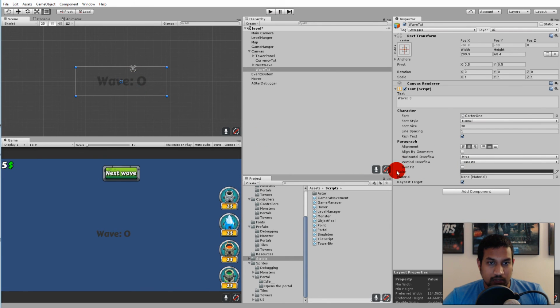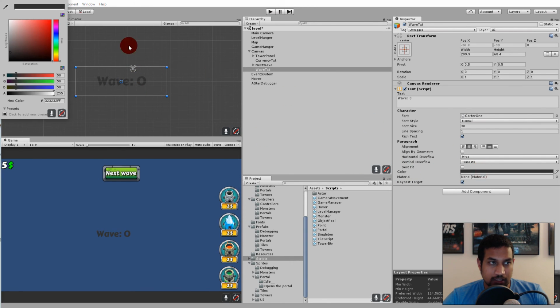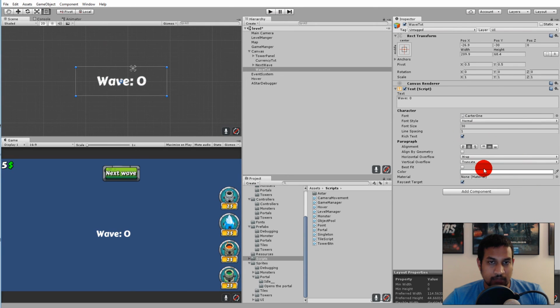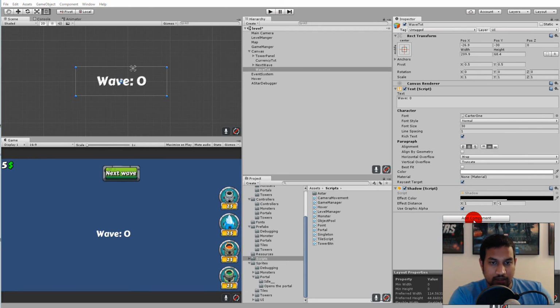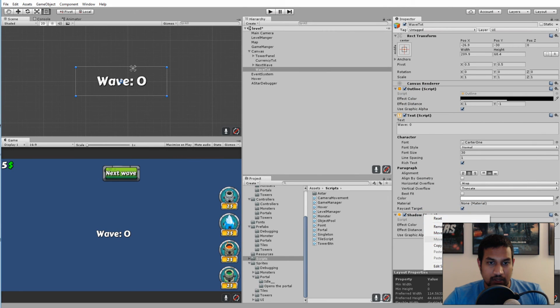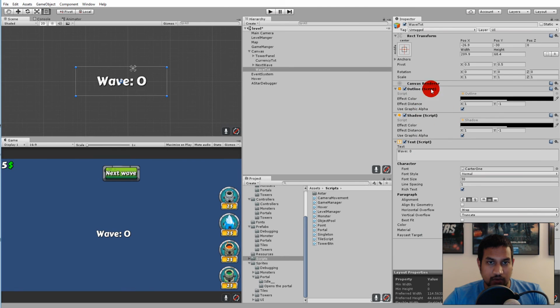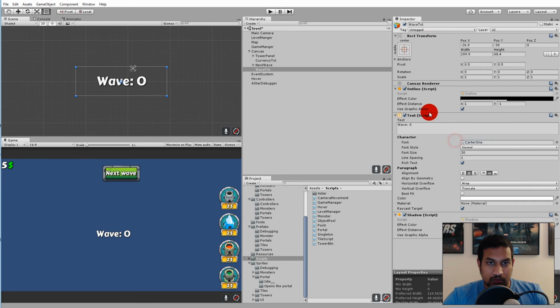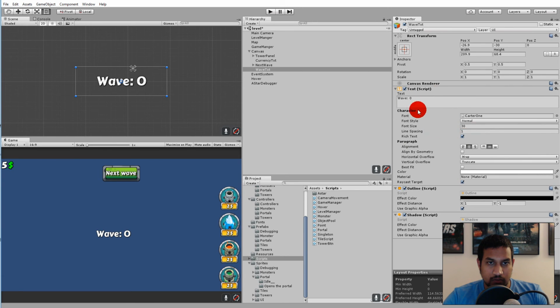Okay, the next thing is that we need to change the color. So I'm going to select the color here on the text and make it white. Besides that, I am going to add two components, an outline and a shadow. Maybe you can't see all of it for my webcam here, but I'm going to add component and write shadow, add the shadow component, and add component and write outline, and add the outline component. And it looks like this. If I move this one up, you'll see that it has this outline component here, and move this one up, it has outline and the shadow components here. Okay, so these two components we will need to have here, and I'm just going to move them down again here so we have the text.